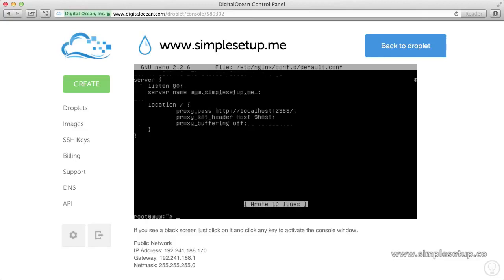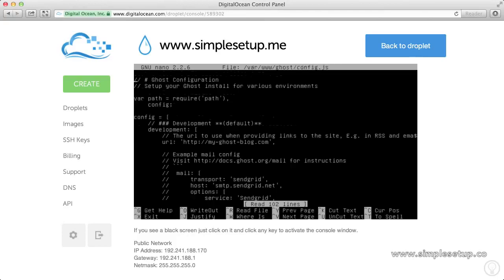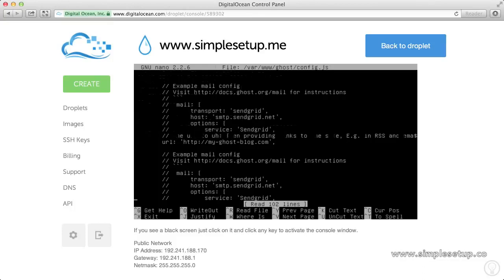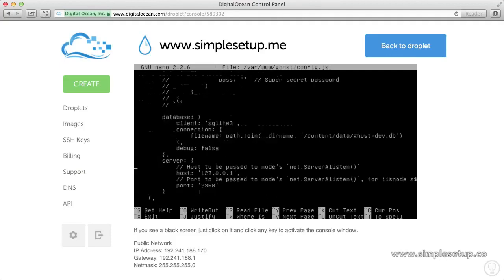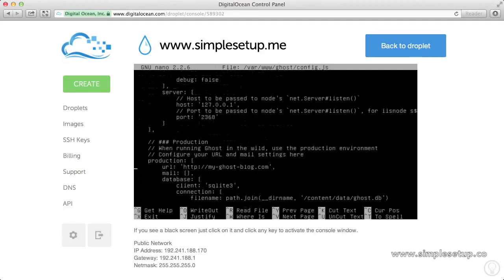and now we have to change the domain name in one other place. So type in nano /var/www/ghost/config.js and hit enter. And now we'll be going down to a section that says production, which is where our live blog is at.